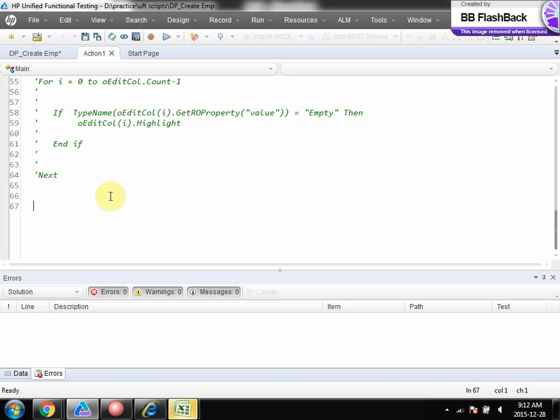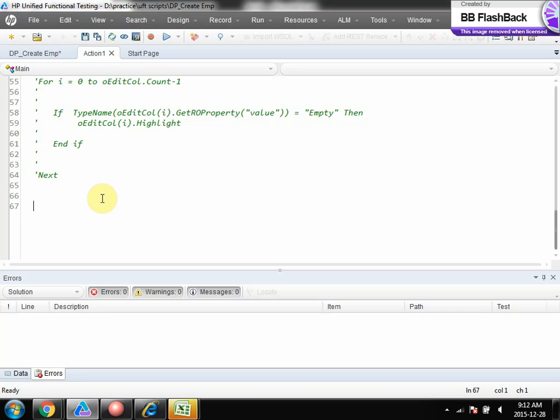According to the standard, whenever you are writing an automation script for a web-based application, before you launch the application, all existing browsers should be closed, and then you can launch the new browser.